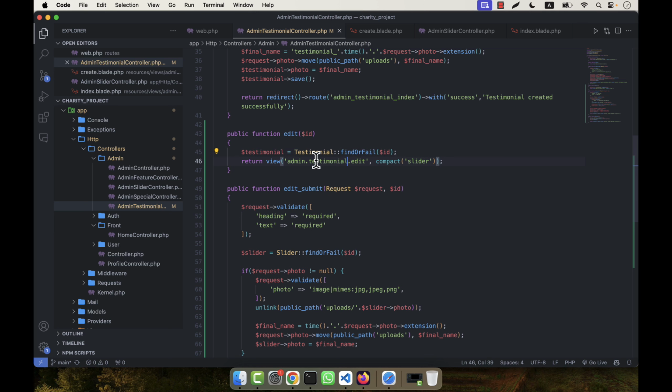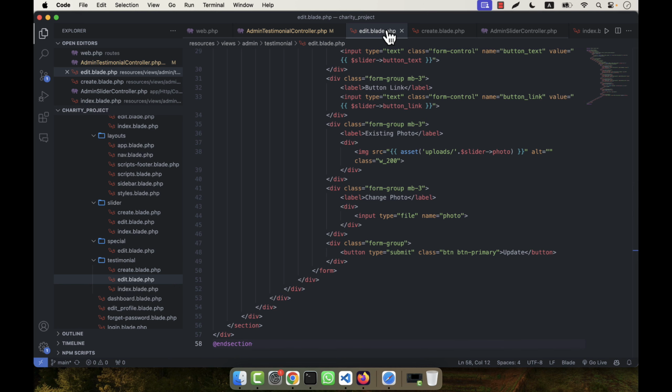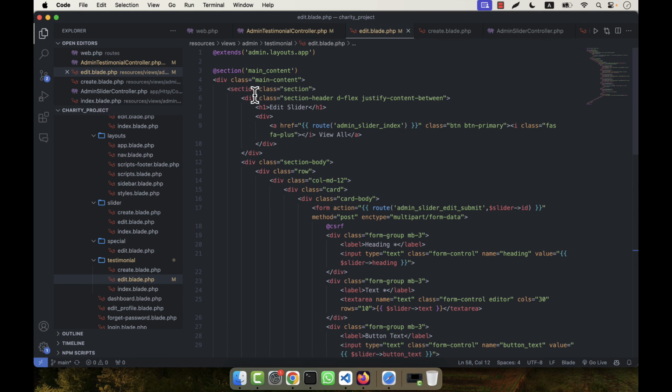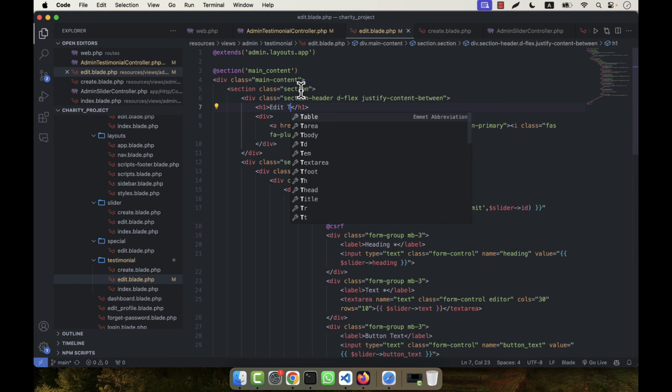I am going to open the slider edit, and I am going to copy all the data from here, and in the testimonial edit I am going to paste my data. Okay, so this is the testimonial edit page, and here edit, this will be testimonial, that is okay, and here it will be testimonial, and here it will be testimonial edit submit.